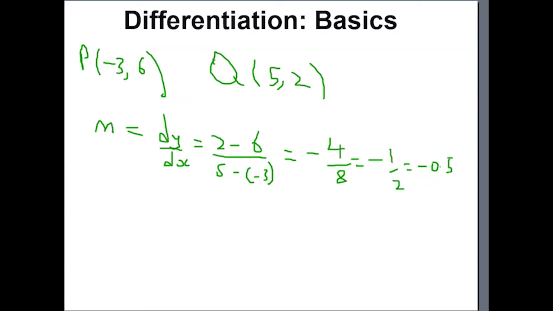So if you are given points, or it is located on a graph, this is the way it will be evaluated. In the next lesson we'll be looking at the gradient of a curve at a given point. How are we going to evaluate that? It's quite different from that of a line, because the curve varies along its length. Because of this, the gradient of a curve is not defined in the same way. So don't miss the next lesson.